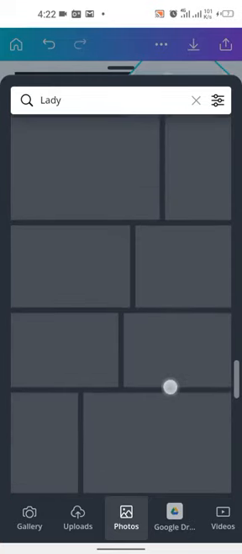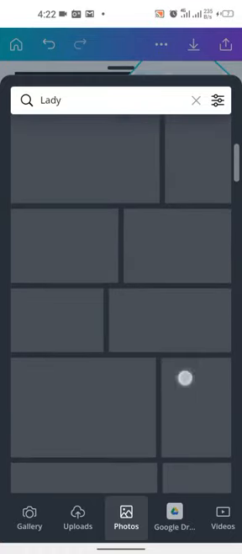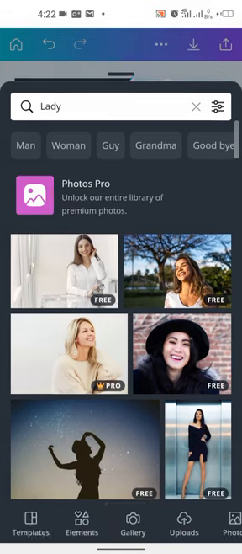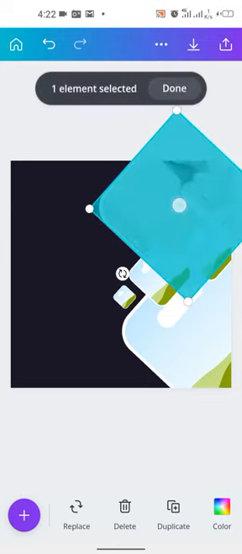So you will get that picture in your gallery, and you can always use it when you come to Canva. So let's select this. Let's see if we can use this. So we can see that it's not well positioned, so let's try to reposition it.